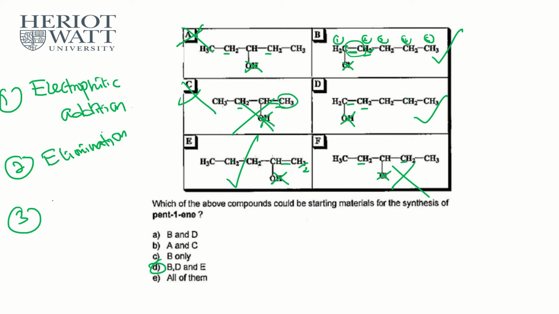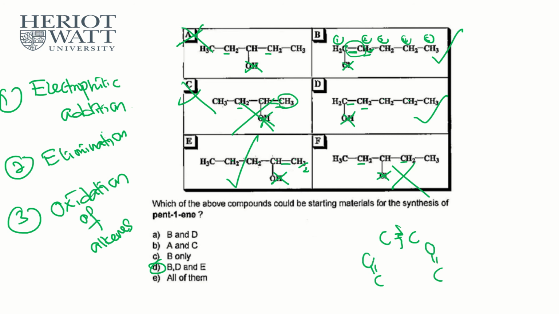And then the third one is not a mechanism, but you must know the steps for the oxidation of alkenes. Yeah, oxidation of alkenes, if it is hot concentrated, still remember you're going to break the double bond and split it into 2, add a double-bonded O to each, and identify whether it is an aldehyde or ketone. If it is a ketone, it stays as a ketone. If it is an aldehyde, it will further oxidize into a carboxylic acid. So these are the things that you need to pay attention to for oxidation of alkenes.